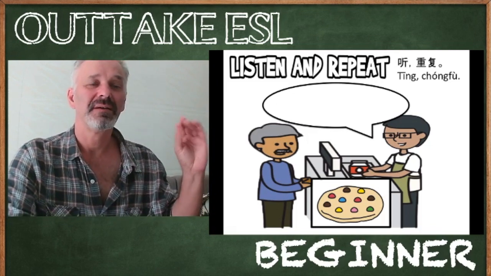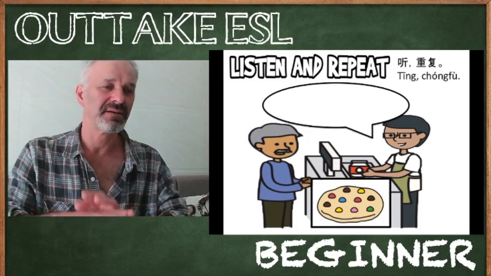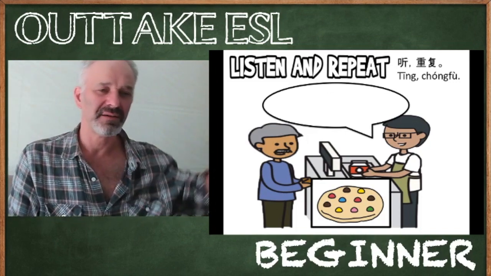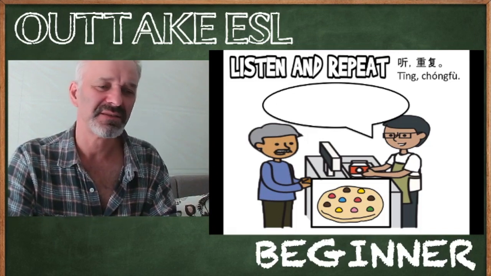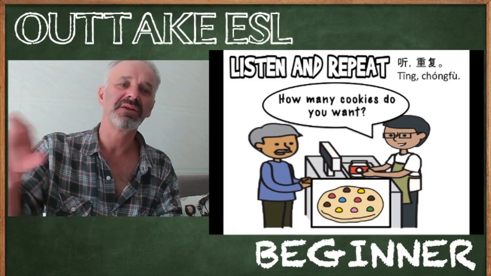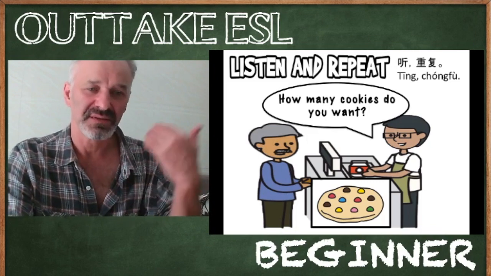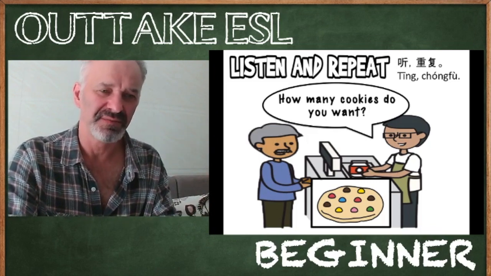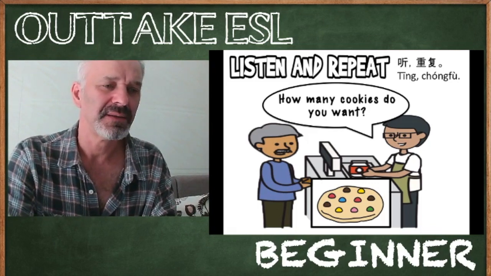All right. So maybe here you might have 3 or 4 students over here who know it pretty well, and some other students on the other side of the classroom. So here I would say, okay, everybody, it didn't sound like everybody got that one, so let's take a look at the words. How many cookies do you want? All right, class, how many cookies do you want? If there's a little bit of difficulty there, you might do it 1 or 2 or 3 times or something like that.